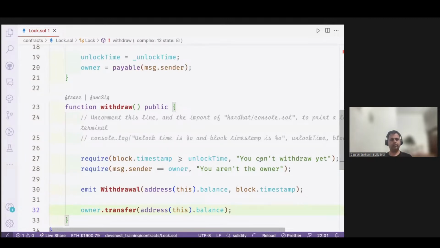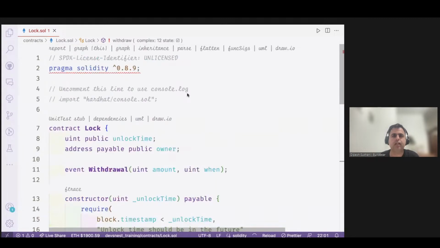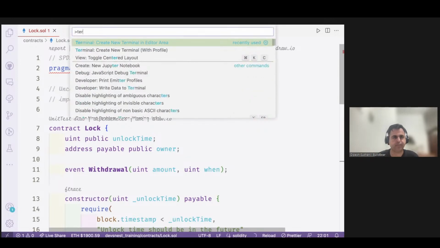That's what the contract is at a high level. There are some comments over here. I don't want to go really so much into the comments part. It's about console log, which we will come to, but for right now I will just hold off on that. Again, I'm just going to pause over here for a minute. If you have any questions, put them in the comments, and I'm going to address them before I go further into this.